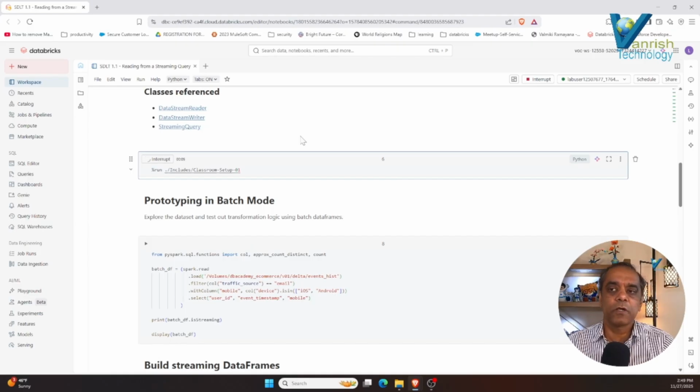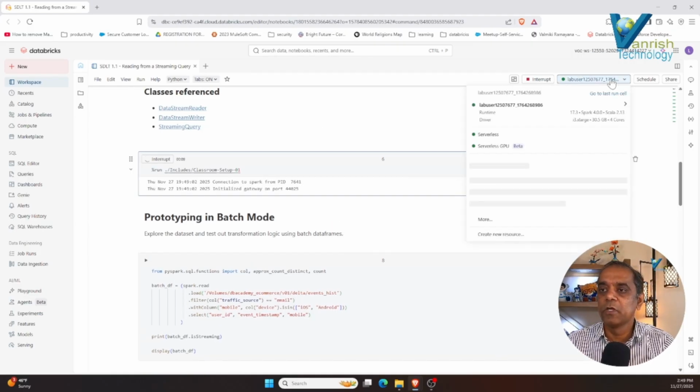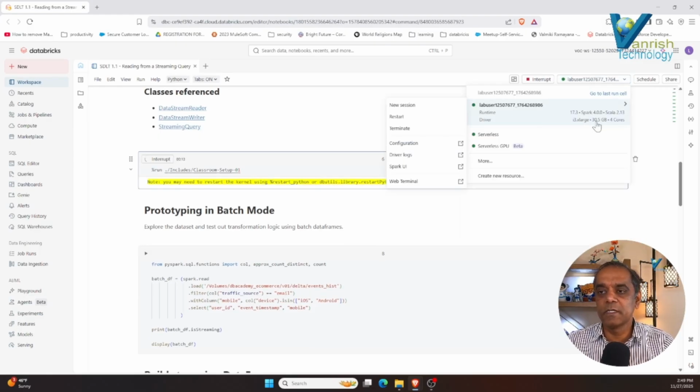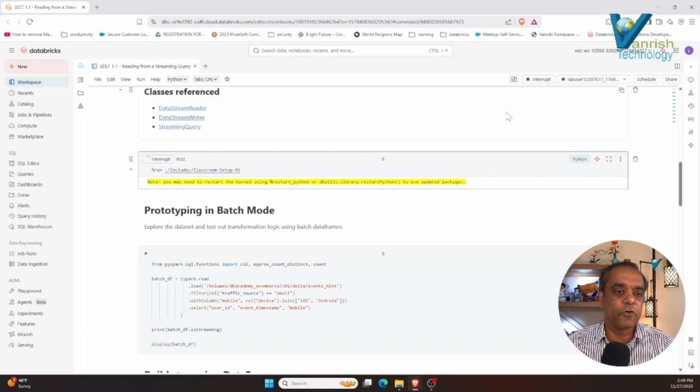Make sure you are connecting to the correct cluster. You can look into what the configuration of your machine is. It is 30.5 GB and 4 cores. So this is a decent machine, and you can run any of your queries. Now the data is setting up.